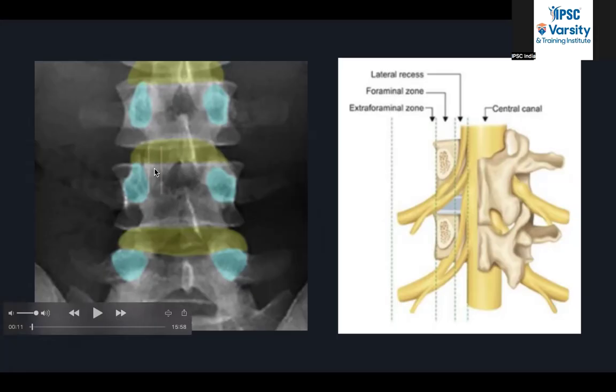The lateral recess is not compressed just because of disc herniations, but also there may be some osteophyte formation coming from the facet joint, or the ligamentum flavum buckling inside. The ligamentum flavum goes over the lamina and covers the inner surface of the facet joints. So this part of the flavum may go inside and cause compression of the lateral recess.